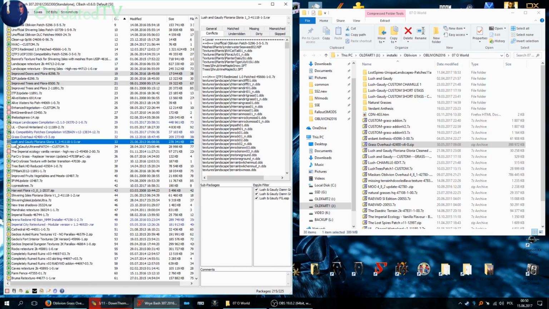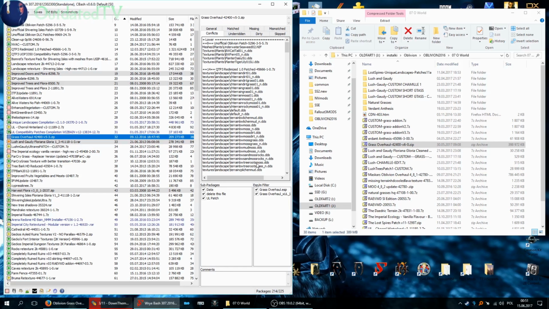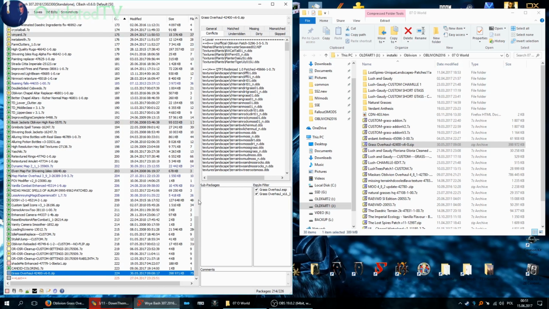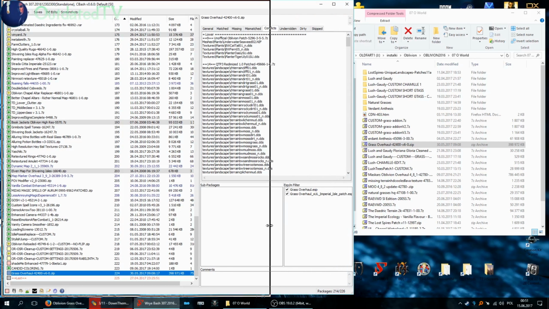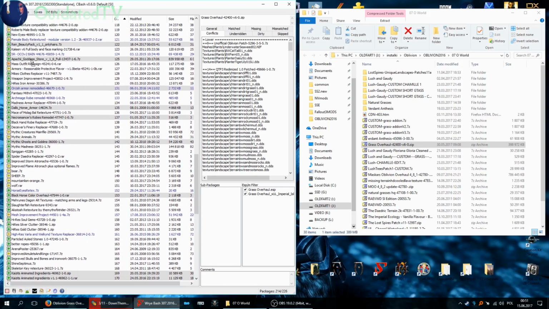Right click on the old Grass Overhaul here and uninstall. This can take a moment because Wrye Bash needs to apply the changes and make the file structure like this, that the mod is not installed. Okay, it's done. Now I will drag the new version into Wrye Bash Installers tab. It's down here now, and as we can see, there are no more sub packages now, so it will just install everything. I will move it upwards to be next to the old mod.